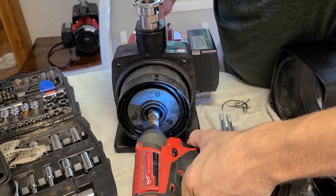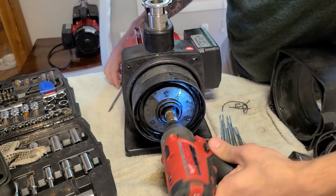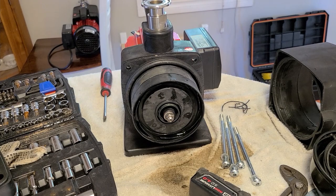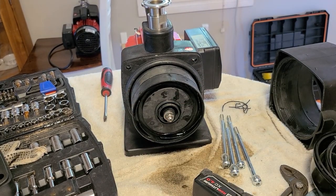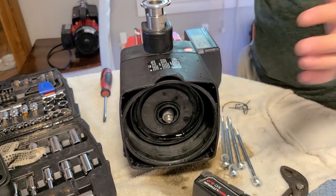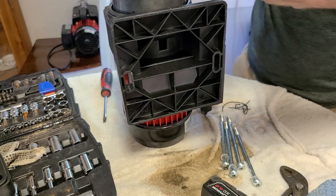You don't want to over-tighten this — it just needs to be right. We can slide the housing over now. An easy way to do this, now that we're working from the top down, we can add the fan protector on the back again. I was just putting that on its butt end. We've got the main impeller housing here — the priming little bubble sits on top so make sure you put that on top.